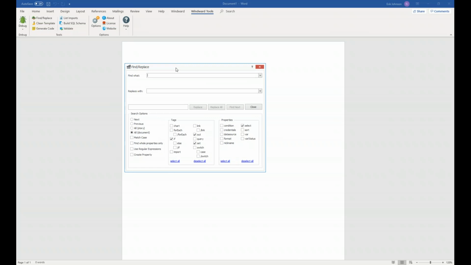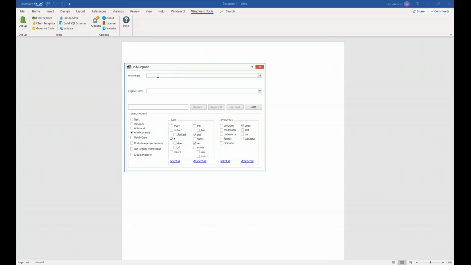So likely your template will be several pages long, and you can use this tool to update all the tags at once instead of going in and manually updating each tag one by one. So let's say you create a template and when you set up the connection, you gave it a nickname, but now you decide you wanted to make it a descriptive nickname. So you need to come in and update the template with the new data connection nickname. Well, you can use this Find and Replace tool.